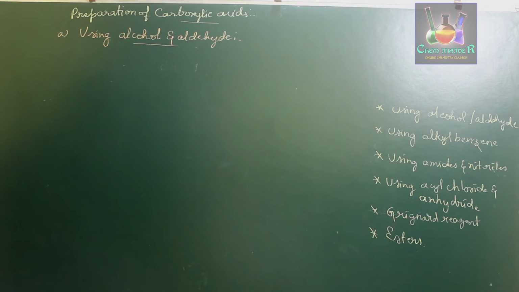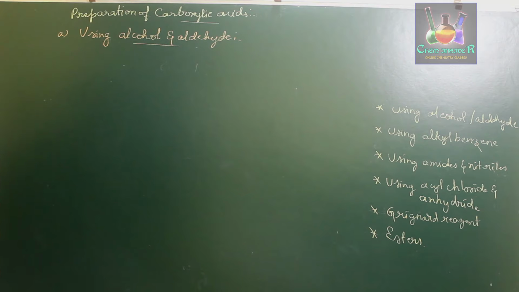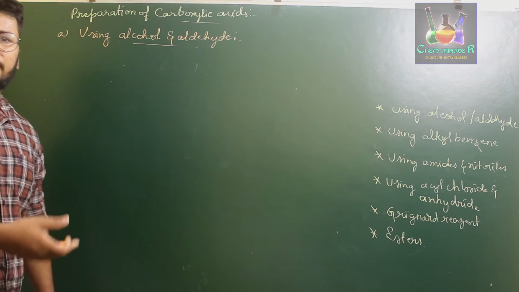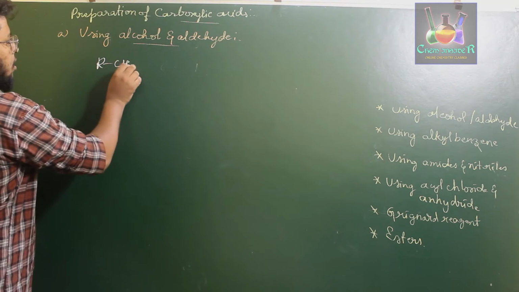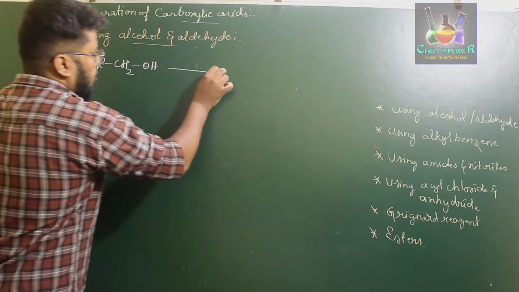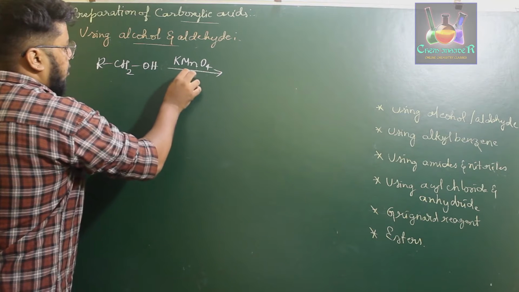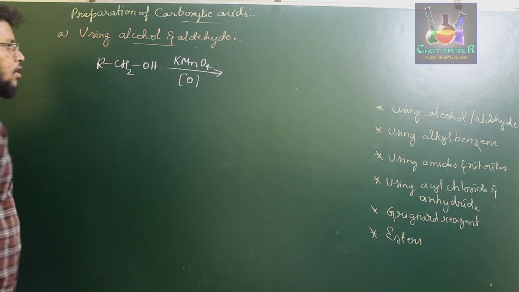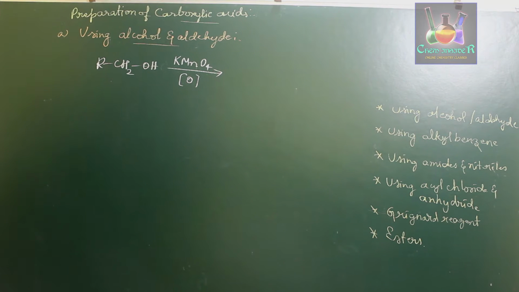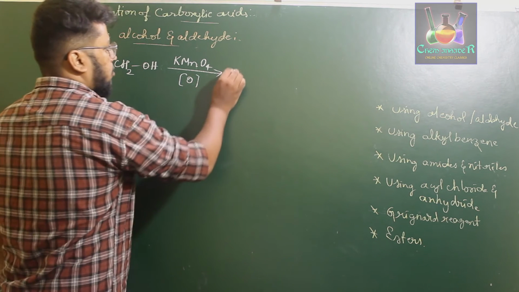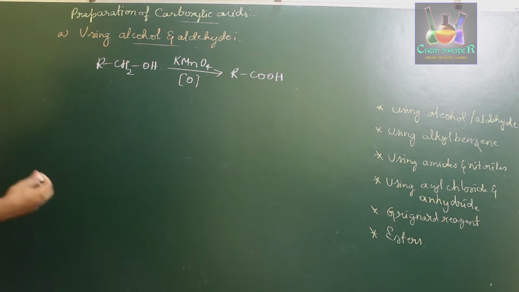As of now, from the previous chapters, we have known the process of preparation of carboxylic acid. That is nothing but the reactions of alcohols or aldehydes undergoing oxidation. So when you treat alcohols with strong oxidizing agents like KMnO4, alkaline KMnO4, or chromic acid, they undergo oxidation to form the respective carboxylic acids, right? This is the simple reaction which we have discussed in the chemical properties of alcohols.